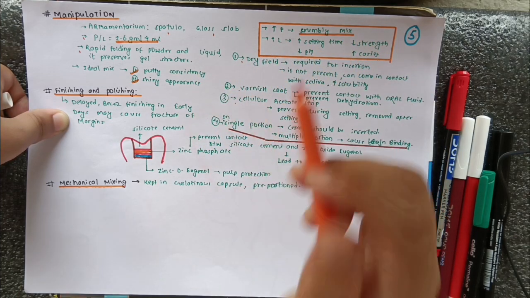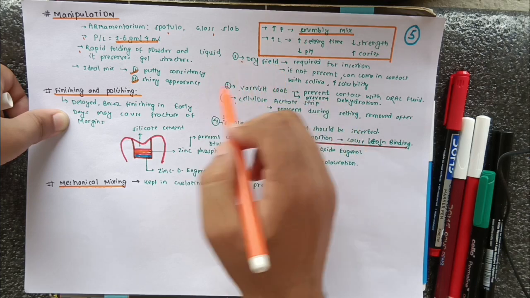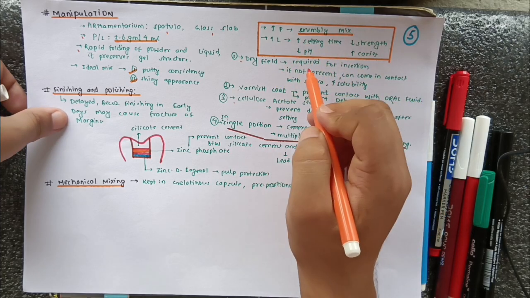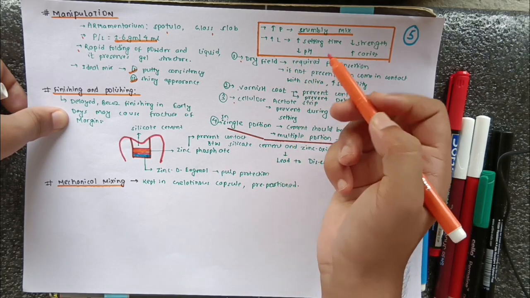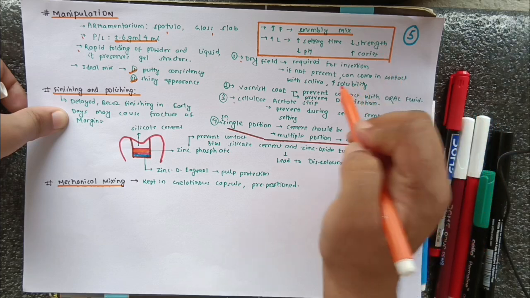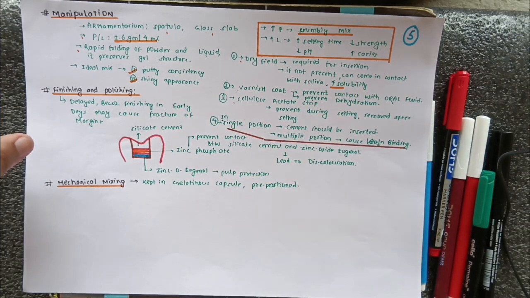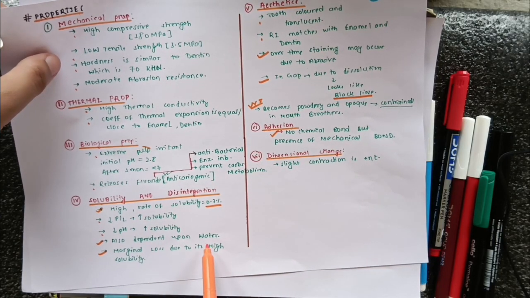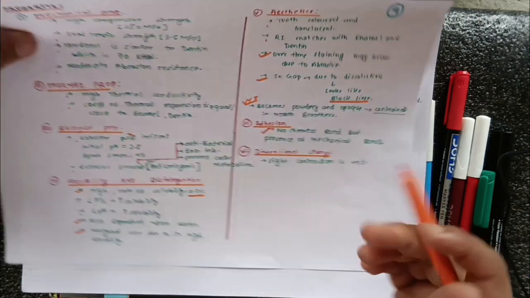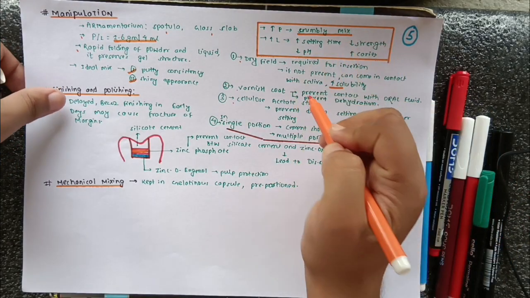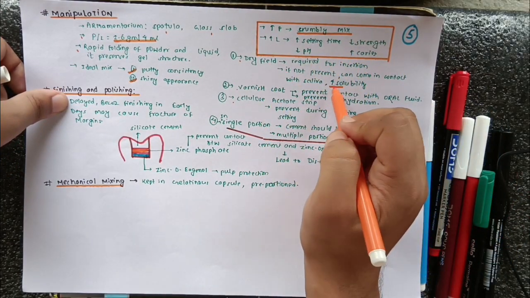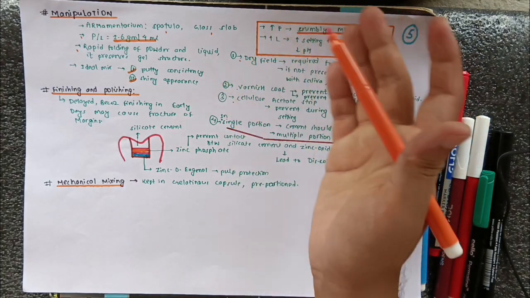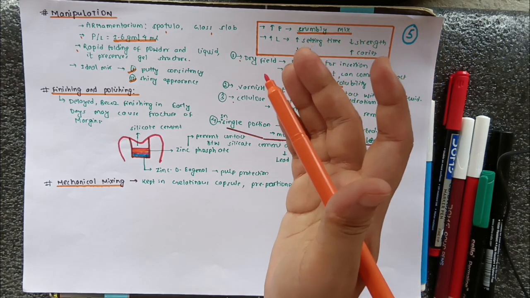After that, the dry field. A dry operating field should be maintained for the manipulation of the cement. Why? Because if water comes in contact, if there is not a dry field, then solubility increases, as I told in my previous paper, since solubility is also dependent upon water. As the water increases, the solubility increases. If the dry field is not maintained, there is an increase in solubility with the saliva, and that would cause marginal leakage and other disadvantages that I have discussed under solubility. So marginal loss can occur at that point.